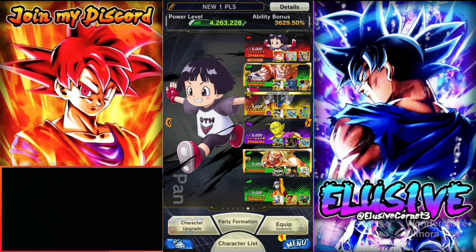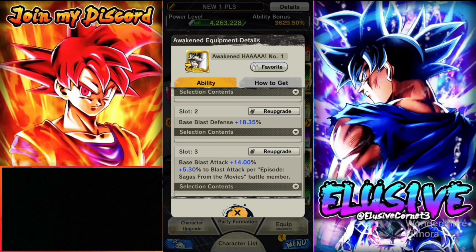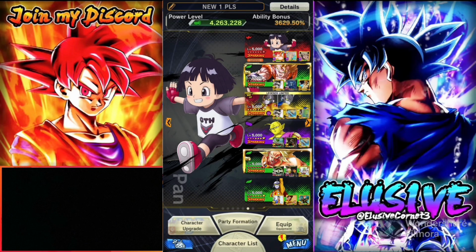But in terms of the team, we're going to be using him on a blast-based movie team, of course, since he is a blast-based character. Obviously, to make him look good, and also the fact that we can give him this equip right here is going to be very, very good for him for the extra base blast tech and the pure blast tech per movie saga battle member all. That's going to be very effective for this guy.